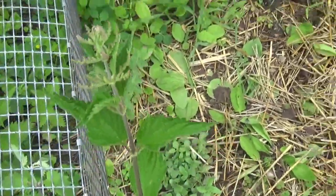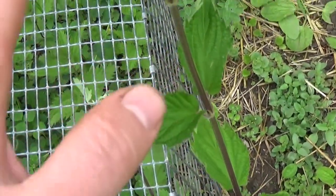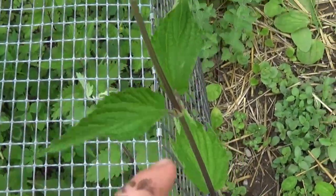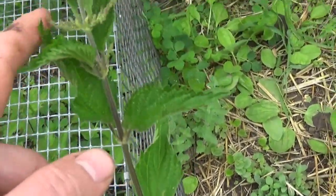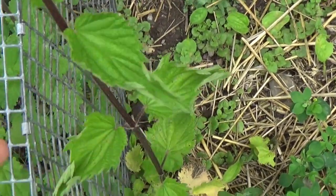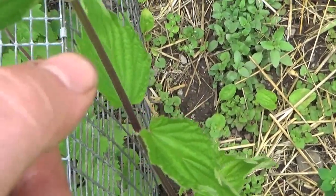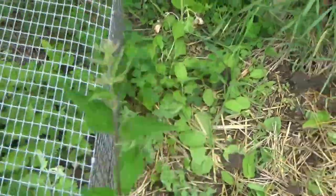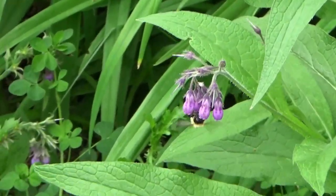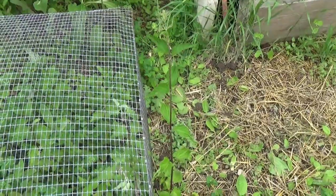Stinging nettle. Stinging nettle is actually a very misunderstood plant, because really you just have to be gentle with it and it won't sting you. I'm doing this and it's not stinging me in the slightest. So be very gentle. It's just like little petting, but it's not stinging me. Just like bees. If you don't provoke the bees, they won't sting you. They'll mind their own business. Just like stinging nettle. Don't provoke the stinging nettle, and it won't sting you. Same idea.